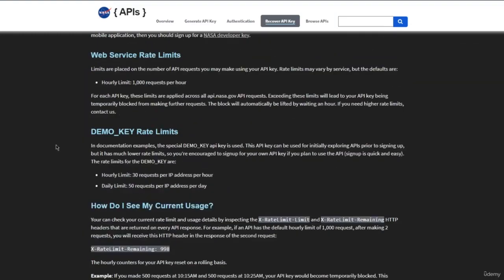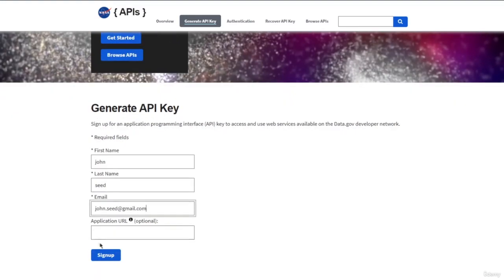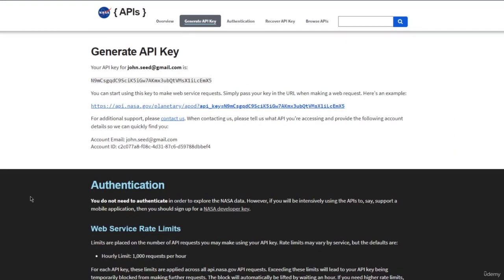So first of all, we need to provide here first name and last name, and then email. So I'm going to do that right quick. And then when we click sign up, you can see that the API key that is provided to us is this one.